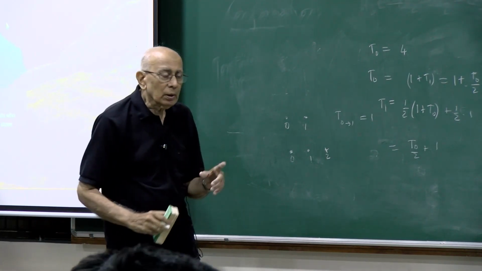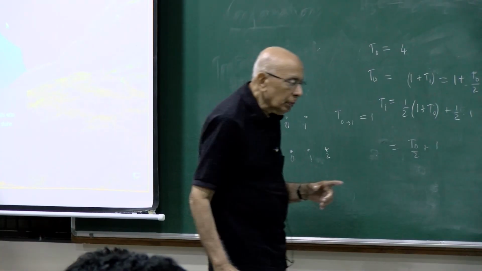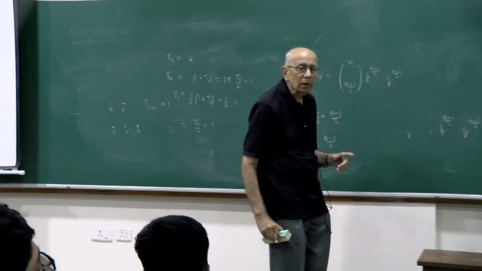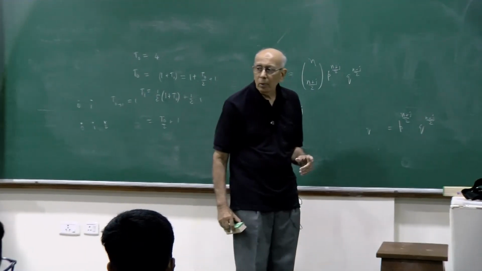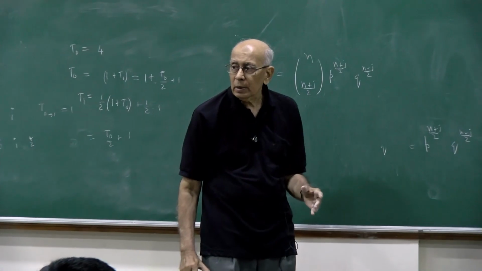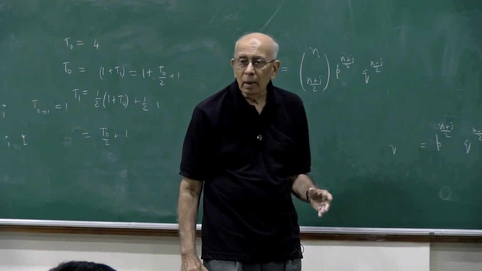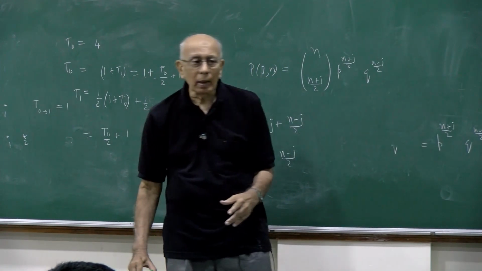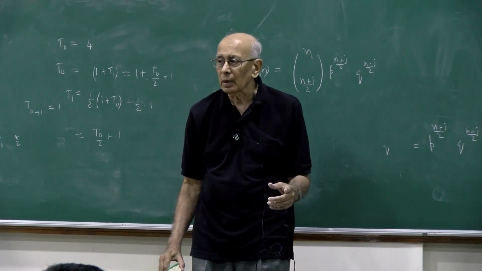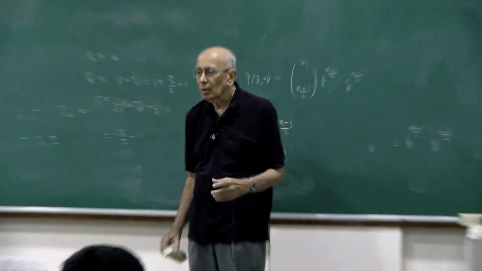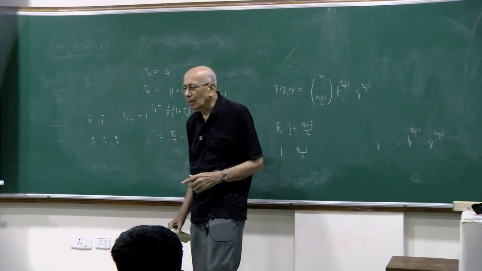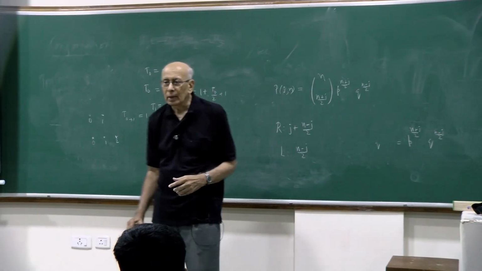Because if I walk at constant speed v, I walk for time t, the distance I cover is the speed times the time. I go linearly in time. The distance covered is linearly increasing with time. But if I walk without purpose, I vacillate back and forth, it takes me 4 times as long to go twice as far. So if you're drunk, you take much longer to get home. It's called a drunkard's walk or a random walk.